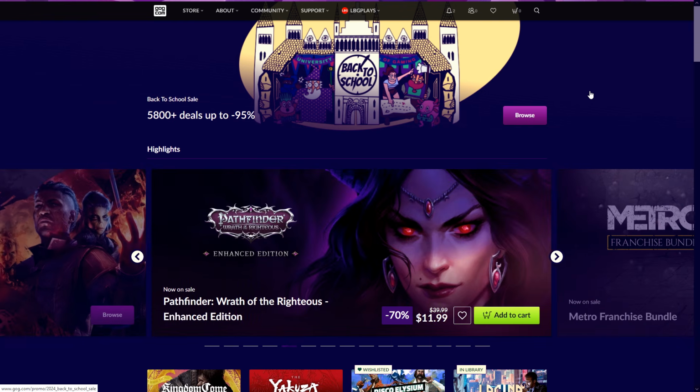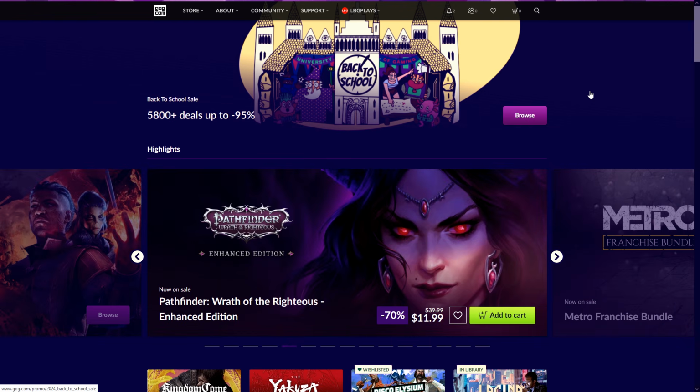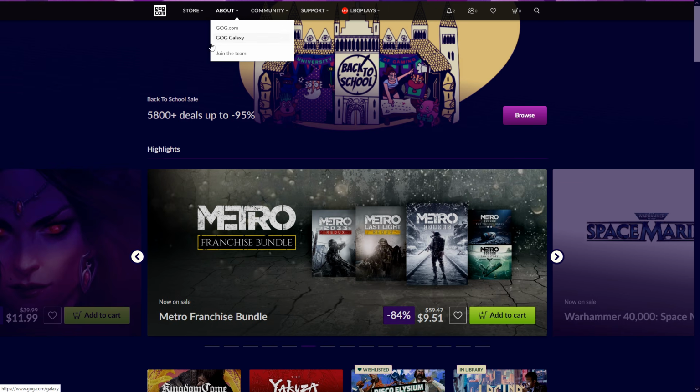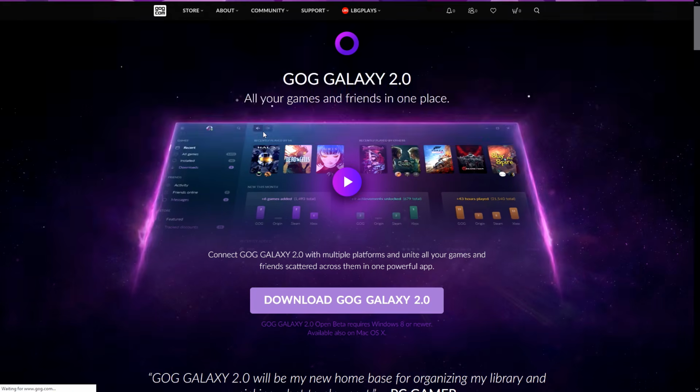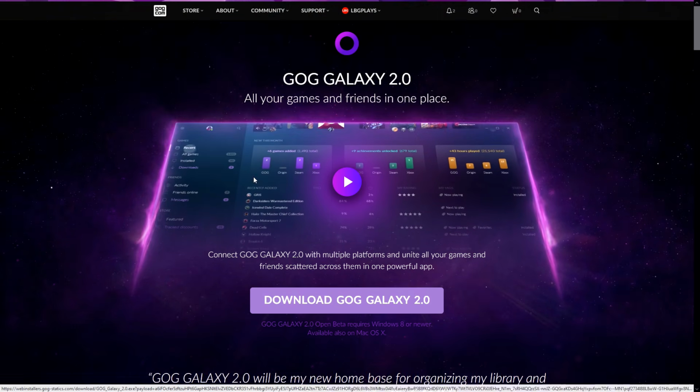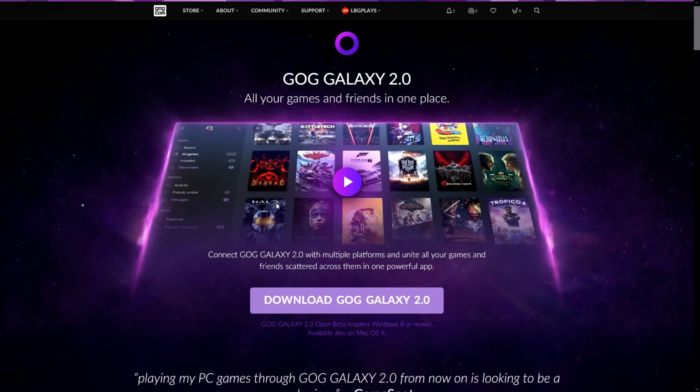Now let's talk about the first method, the launcher method. So GOG has their own launcher called GOG Galaxy. So you go into the About section, click on GOG Galaxy, and you can download the launcher here and install it like you would any other software, and then log in, and I'll show you the next step.